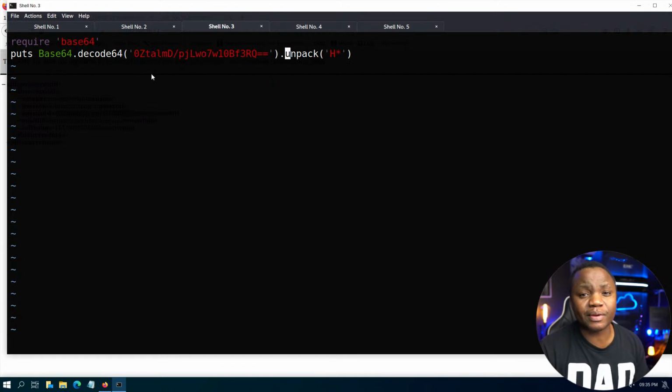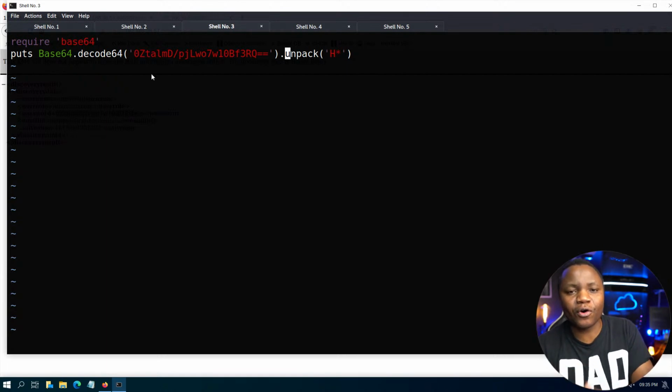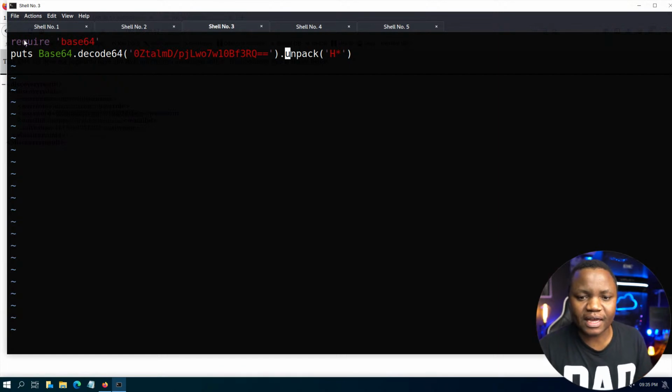Because you noticed last week, it's not obvious how you base64 encode an MD5 hash and get it decoded and also use hashcat to get it. You know, a few steps of understanding how hashes work. But in this case, we're saying, hey, let's use Ruby. We're going to use base64. We'll decode this hash here. If you try to decode it using Kali, you get a bunch of gibberish. But this is how you do it.